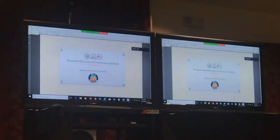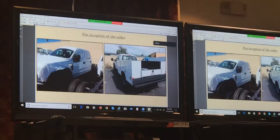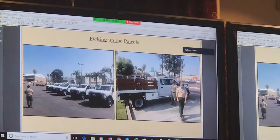There was some media digression of some of the events. The inception of the order — our cabs and chassis went through a bidding process, ended up with Ford F-550s. None of the firefighters knew we were getting them until the day we went and picked them up. So it was a pretty unique experience.